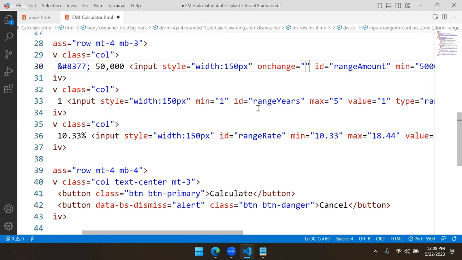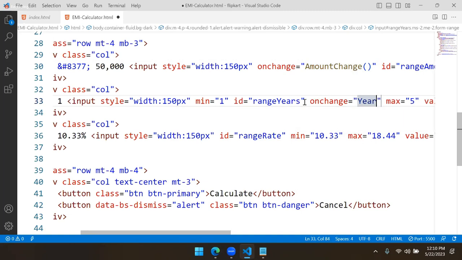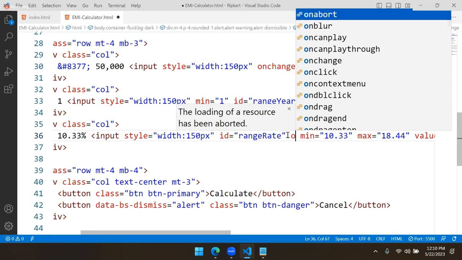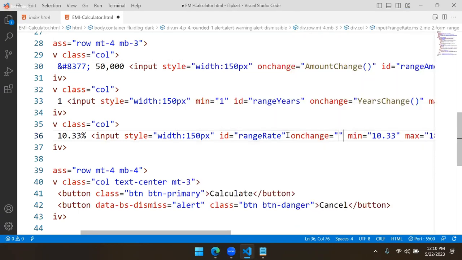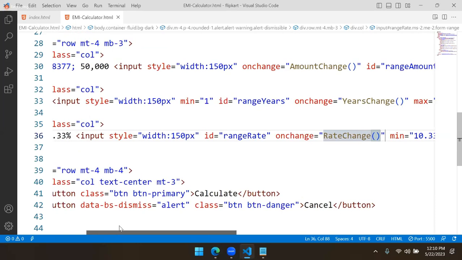So here on change, we will write. On change, what should happen? Suppose this is amount change. Okay. Next, on change, this is what? Years change. Okay. On change here, this is rate change. These are the options. So amount change, years change, rate change.